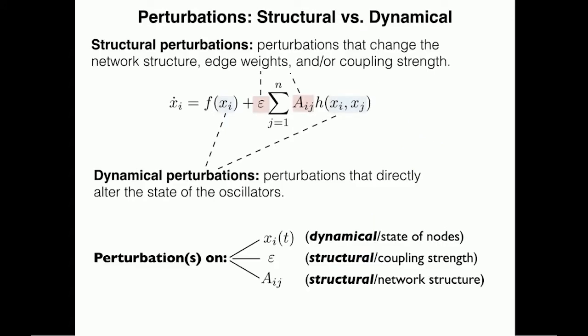So I'm interested, as I said, in perturbations. And perturbations can be of different types. I think most people who study dynamical systems think about dynamical perturbations. These are the ones that affect directly the state of the nodes in the network. But you can also imagine in physical settings when you run an experiment or when you have biological systems that communicate through either chemical, electrical, or other signals or channels, the coupling itself might change. Not only the strength of coupling, but also the weight of the edges might change, which can also be thought of as a perturbation. So in this work, I call those structural perturbations. And so how do we deal with those?